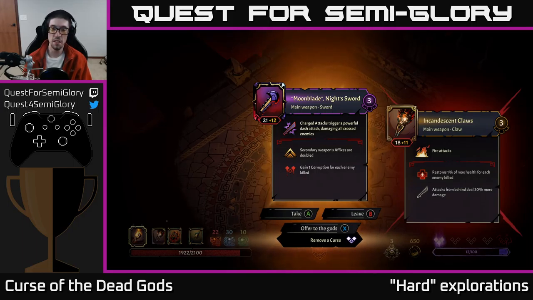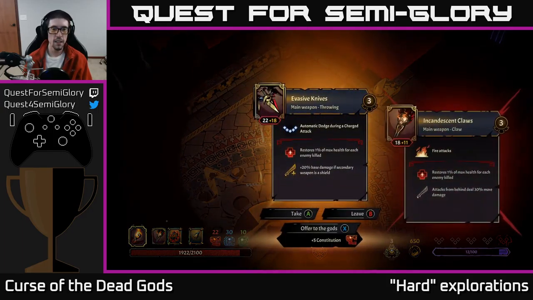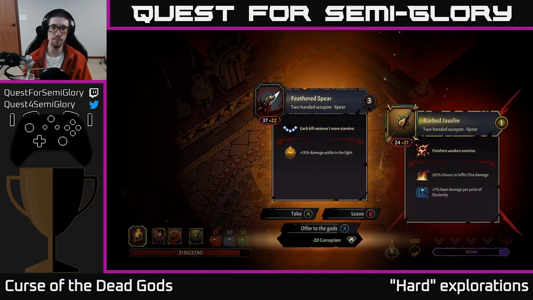Ooh. Hmm. Gain one corruption for each enemy killed. Ah, there's always a catch, isn't there? But we can get rid of our other curse, so boink. Evasive knives? Get 5 constitution instead. That's good. Plus 20% base damage if we got a shield, which we do. 1% max health for each enemy killed, which is good. But it doesn't have the fire attacks. That's the only problem with it. So let's take the constitution boost on it.